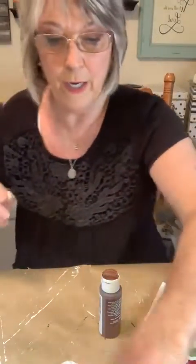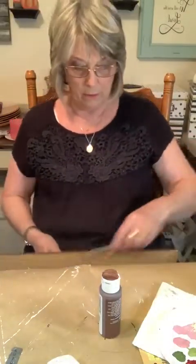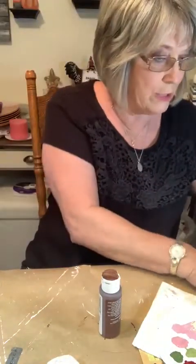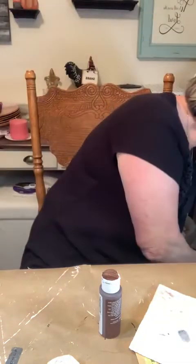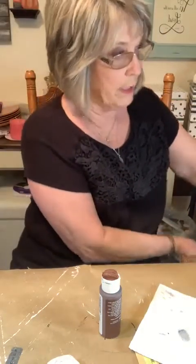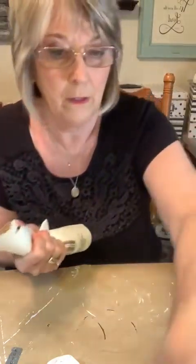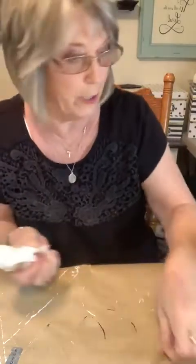Okay, let me move that out of the way. I've got to change gears here just a second, y'all. I went from painting molds to this other, so give me 1 second just to get this mess off this. It goes pretty fast. Now, how about that? Pretty clean.